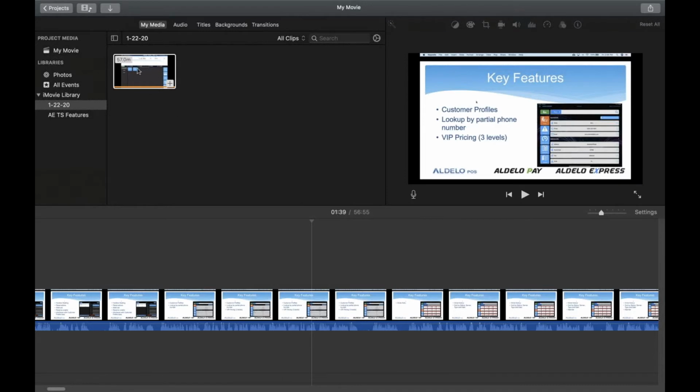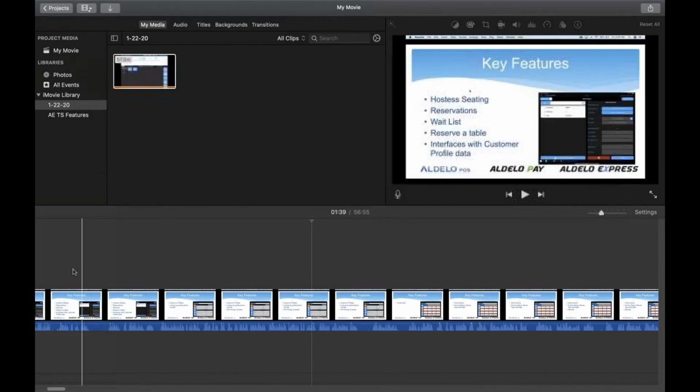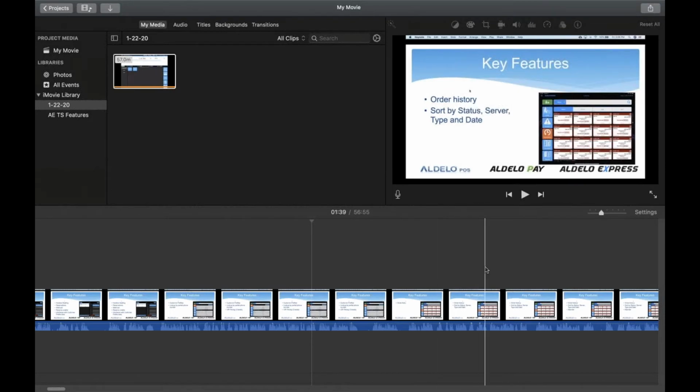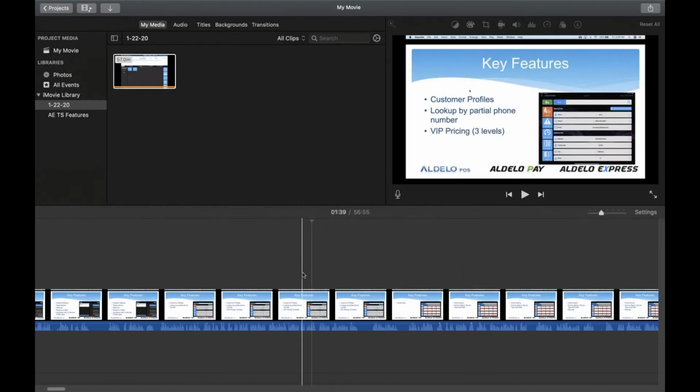This is actually where you would take your recording, place it in this tray down below, and you're then able to actually cut and splice, change the level of voice and volume. If you wanted to get fancy and put music, you could. There's lots of music that is imported into the system, but this is where you come in and change and add to your recording. You can add text boxes, arrows, things that point out the key feature that you're trying to highlight. There's a lot of things you can do with iMovie that will greatly enhance your video.